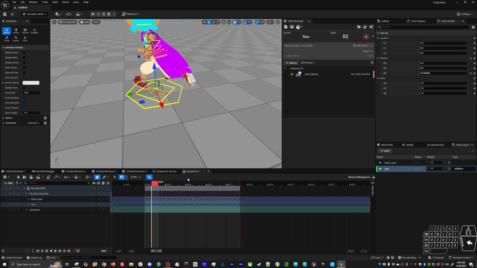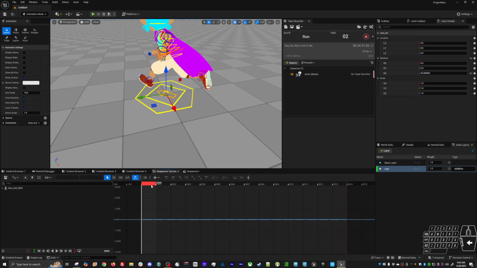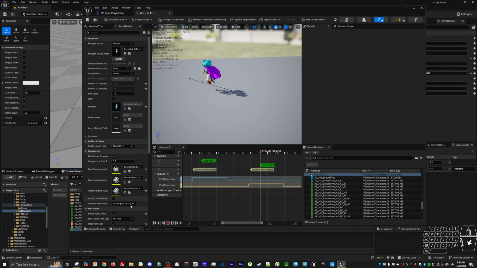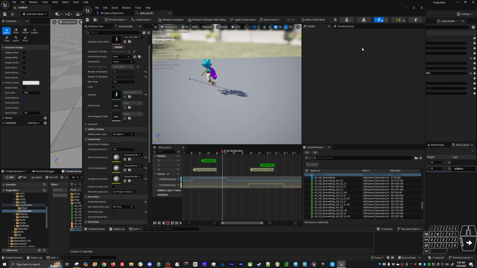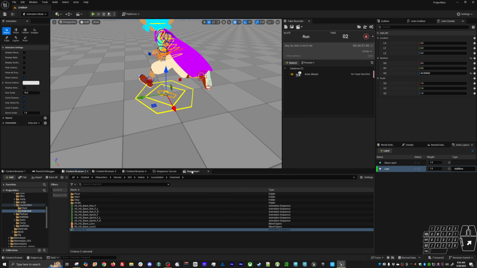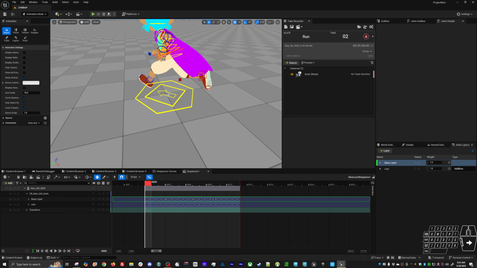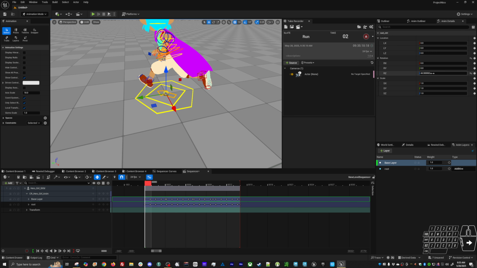Okay, so if we rotate our root motion, our root bone, we're going to rotate the capsule. And when we force it back to, what's the setting called? Force root lock? Yeah, force root lock. Then that's going to take that rotation out of it, and it's going to do those weird things. So we go to, let's check the base layer first, and select our root. We do have some rotation on it. We want to get rid of that.